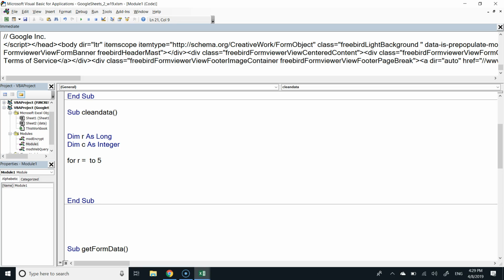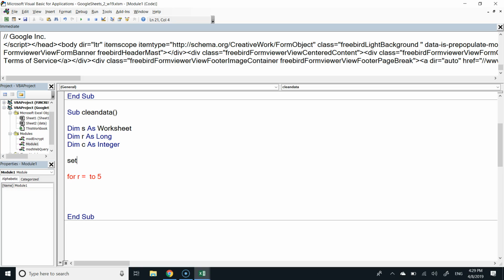So how are we going to find out what row to start on? Well, let's just go all the way to the bottom of the worksheet and run up until we bump into something in column B. So, let's give ourselves a worksheet variable to work with. Dim S as Worksheet. Set S equal to Worksheets named Data.